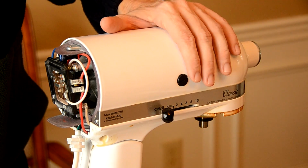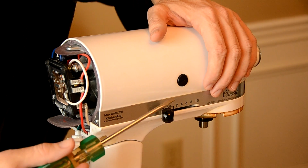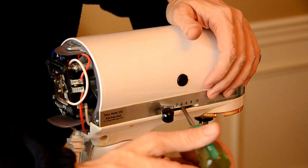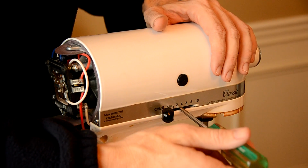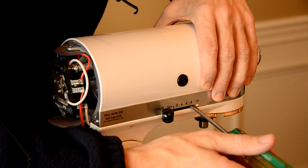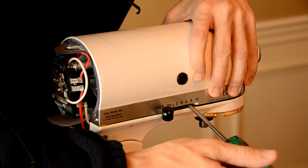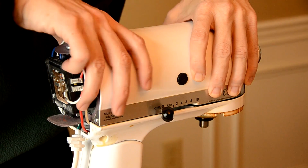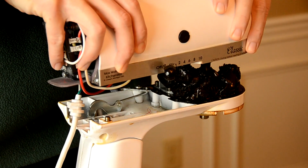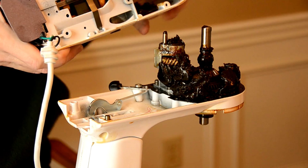Alright, now we're going to take off the top assembly of this unit, and we're going to do so with a flat-headed screwdriver right here. And what you're going to do is just put it in this little notch area here, and push up, push down, and if you do it gentle, you'll see how it's slowly coming up on us. There we go. Use both hands, and I'm going to lift this up, just like that. And I'm going to take this over just like that right there.